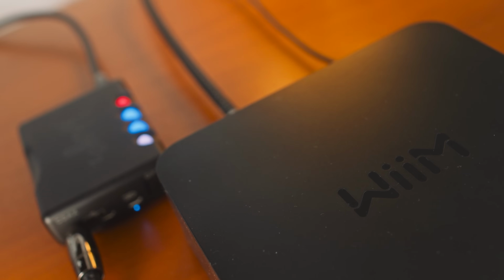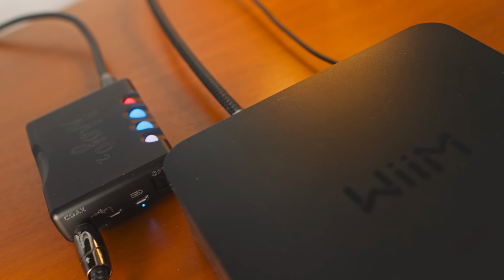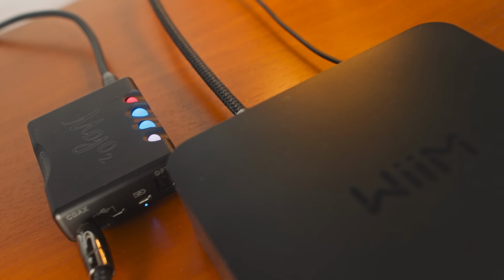But then you have to manage all the wires and then the battery charging of the Mojo 2 if you're taking it out of the house as well. So it's not an all-in-one unit, but as I suggested at the start of this video, if you're after ultimate sound quality, then buy the DAC you like and then just buy the streamer that you like and put them together with cables. Today's focus was all-in-one streaming DACs.